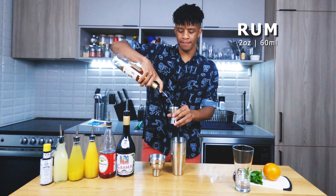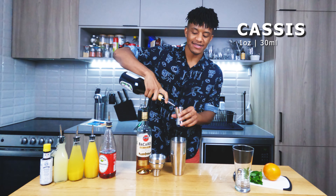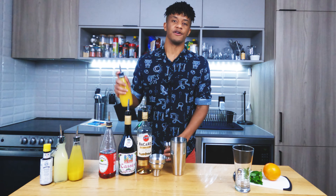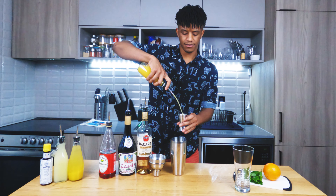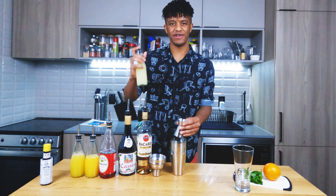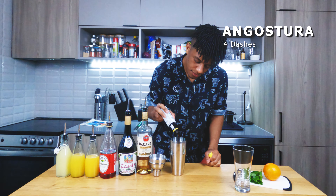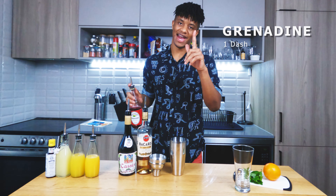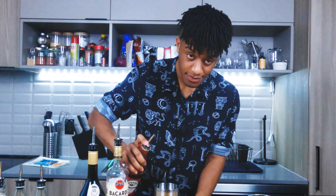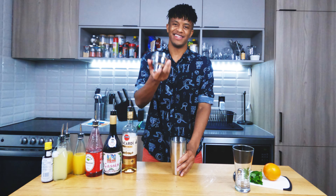Now it's time to freak out with your ingredients. First you're gonna want two ounces of your rum, one ounce of your Cassis — you guys need to let me know if I'm pronouncing this word right, because I'm doing my best to sound French as hell. Cassis, mon ami. You're gonna want three ounces of your orange juice, three ounces of your pineapple juice, a quarter of an ounce of your lemon juice, four dashes of your Angostura bitters, and one dash of your grenadine — maybe a little bit more. Dashes are always tricky for me for some reason.